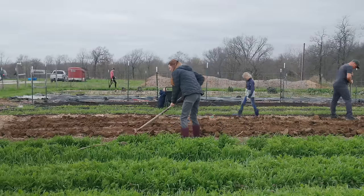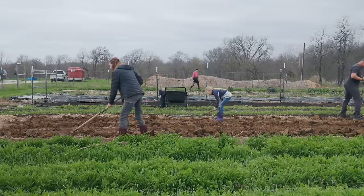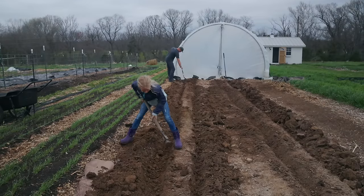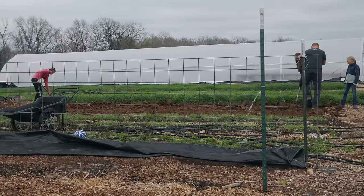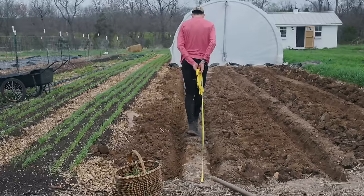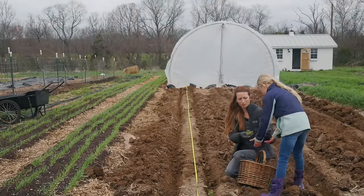This spring season we are about two weeks behind on just about everything, and I am super nervous about it because, as most of you guys know, we grow all of our own vegetables — we don't purchase any at the grocery store. So if these major crops like the potatoes, the onions, the peas don't produce, we just won't have any this year. So we are going to hustle as much as our usual daily life will allow and get these crops into the ground, and all the family is going to pitch in so that we can do it as quickly as possible.